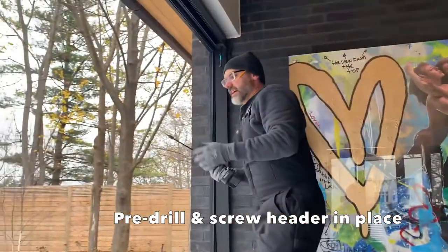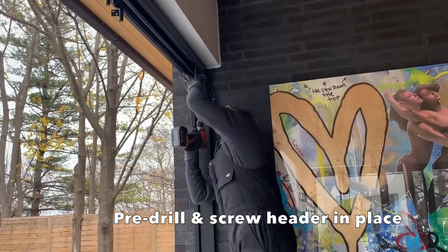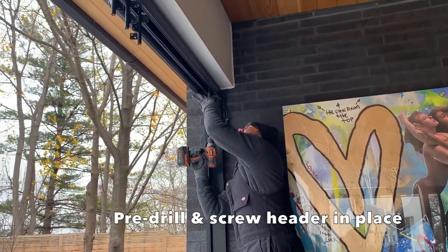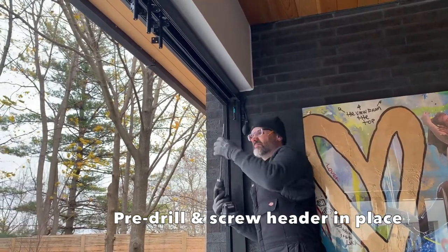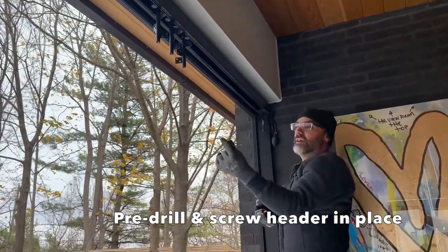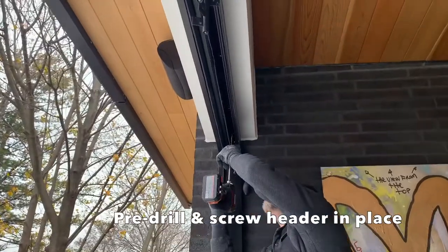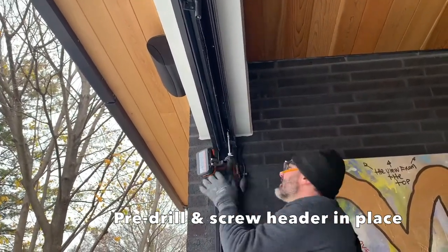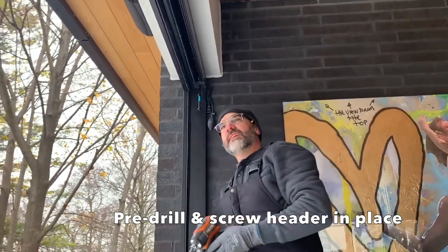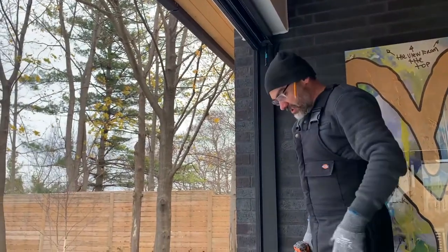So what you want to do is, I think this is a quarter inch bit, we want to pre-drill a hole through the frame. The header up here has stucco on it. They use a 2-inch styrofoam all the way around it. That's why we're having to use these big screws to get into the LVL. Okay, so we just put that in to tighten it up. We're going to do the other side and then double check level, making sure everything lines up.